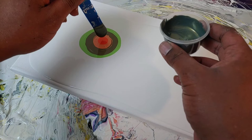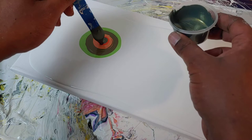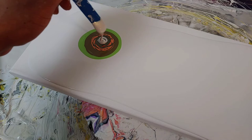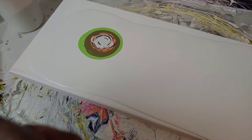In my last video, the fluid art pigments really stole the show, so I'm wanting to see if that's gonna happen again. This is macaw. This is Amsterdam Oxide Black.